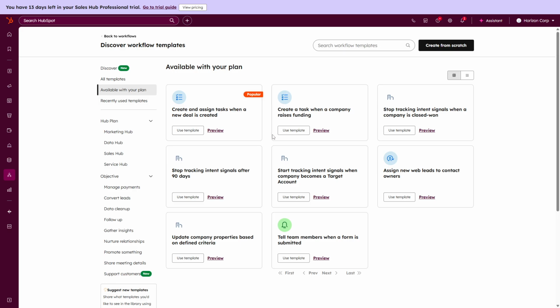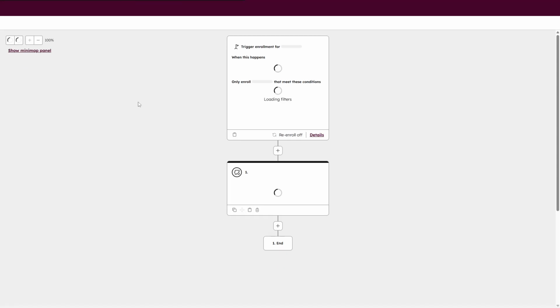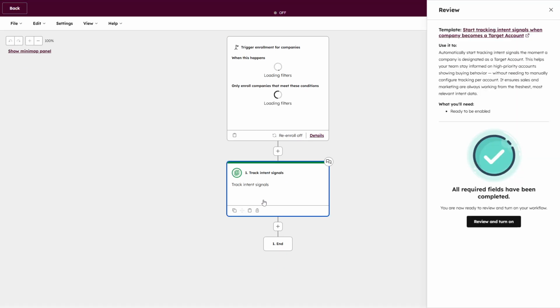Now add your email action and any follow-up steps. On the workflow canvas, click the plus icon to add an action. Under Communications, select Send Email. From the drop-down, choose the automated email you just published. To space out communications and avoid overwhelming your contacts, add a delay, like wait 2 days, before the next action.